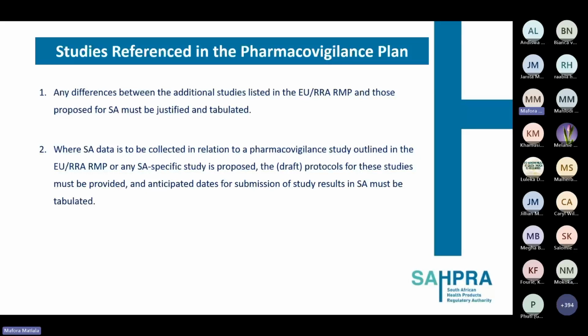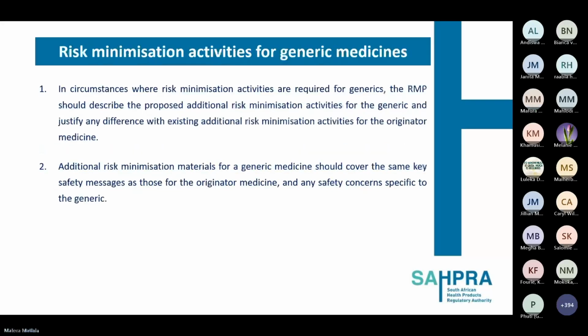So where SA data is to be collected in relation to a PV study outlined in the RMP or foreign RMP, or any SA-specific study is proposed, then the draft protocols for the studies must be provided. The anticipated dates for submission of study results in SA must be tabulated as well.